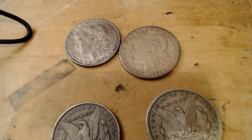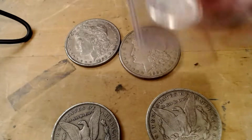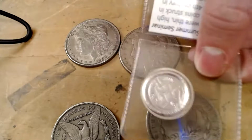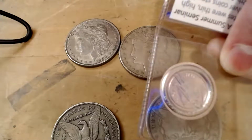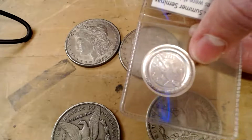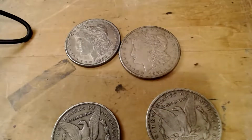So on most coins, like this is a good example, the actual coin has details sticking out of it. Like if you held this down, it is not completely flat. It has raised details, and it has a relief, and this is a high relief coin. For an incuse design, the details are actually carved in. So if you had the coin on its side, even without the rim, it would be completely flat because the design is actually carved into the coin rather than sticking out.